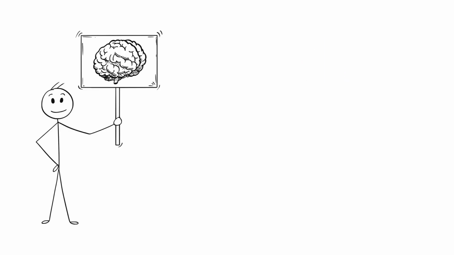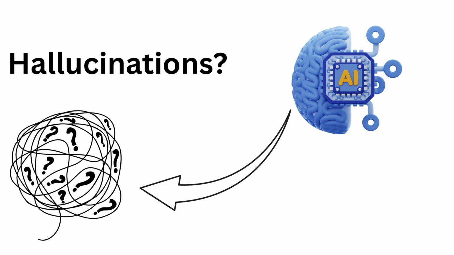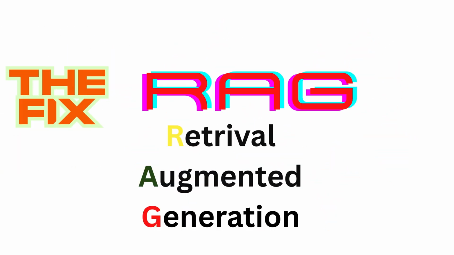But sometimes, even the smartest brains, like this one, get confused. Yup. Language models can hallucinate, make stuff up. They seem to get entangled in their own process and provide random responses. But we have a fix, introducing RAG, Retrieval-Augmented Generation. It was introduced in 2021 by a paper published by Facebook AI Research.